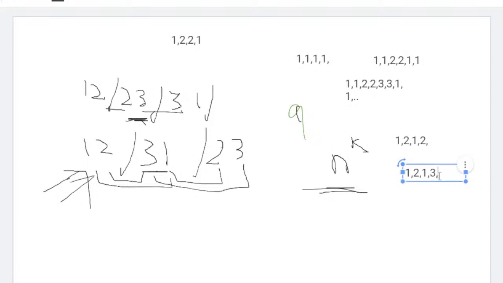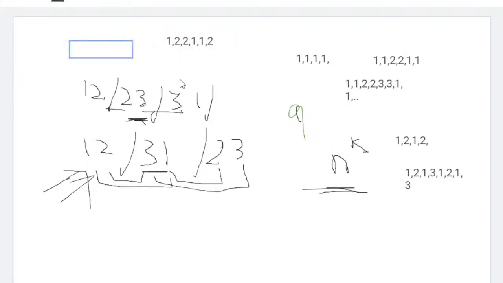Oh, this is not the sequence. This is like this: 1 2 1 3. Yeah, I think this is correct, right? 1 2 1 3. So one and one are equal. Now two and three are equal. Yeah, this is correct. Now, 1 2 1 2 and 1 2 2 1, where the sequence is imported from the n equals 2, k equals 2 case.